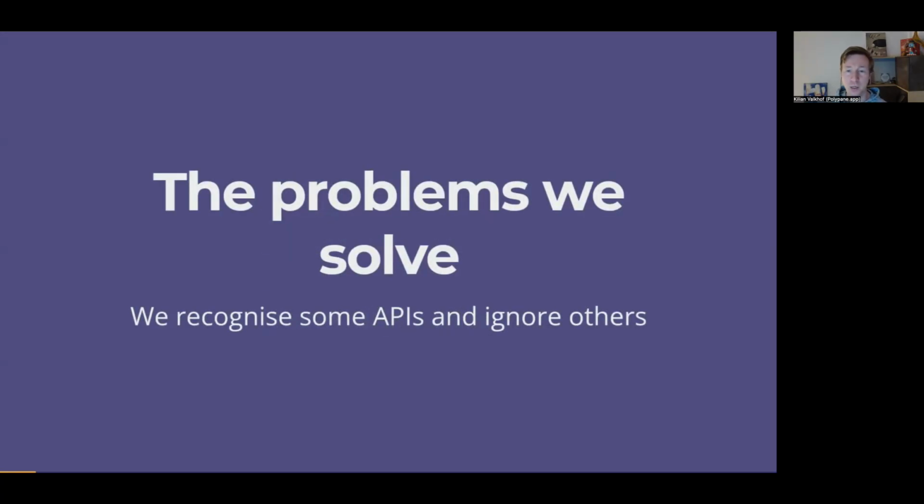And the problem there is that we recognize some APIs and ignore others. If you look at the Intl API, which is the topic of this talk, you might have already looked at something called the datetime format API, because the name datetime format is pretty accurate. It describes what it does. But you might have ignored APIs like the collator or plural rules API because you weren't sure what they did. And getting to know these APIs means that when the need comes up, you already know the right tool for the job without installing anything from NPM.